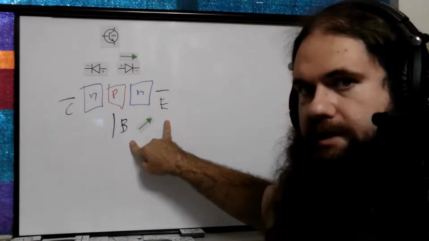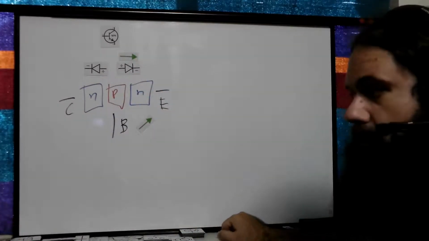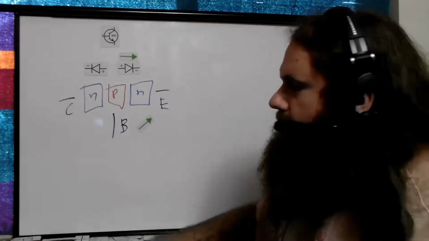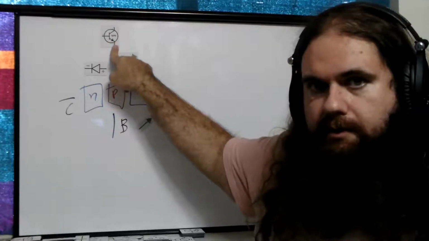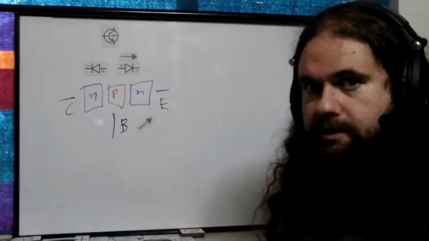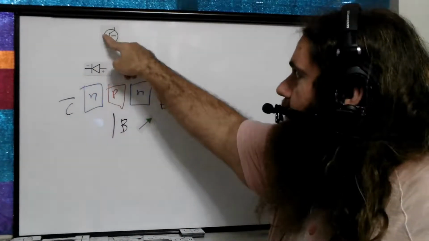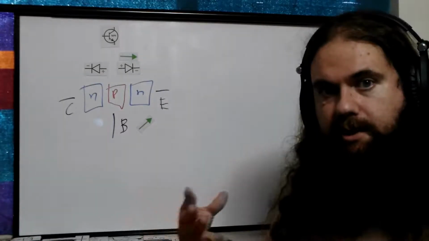For an NPN transistor, the lower the current, the less current is let through here. The more the current, the more it's let through. So that's the magic of a transistor. The base to emitter junction, the one with the arrow, you send current through after forward biasing the junction to turn the transistor on. You forward bias the base to collector, the one without the arrow, in order to put it in saturation mode and make it just a wire.